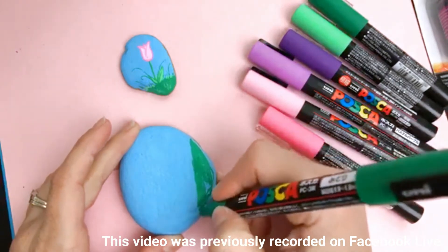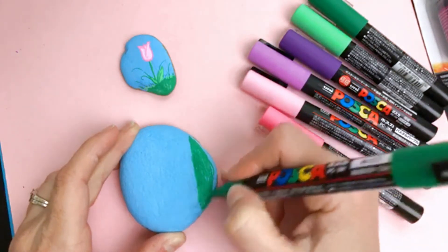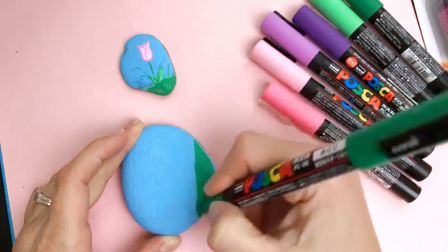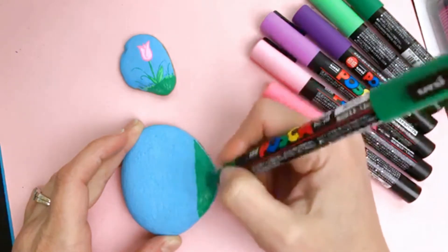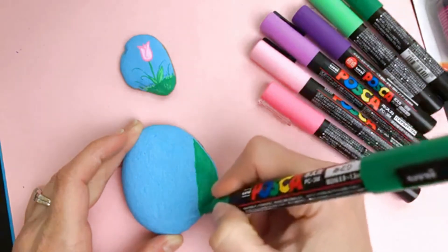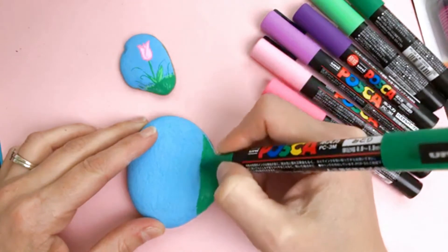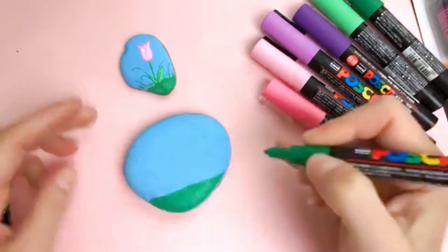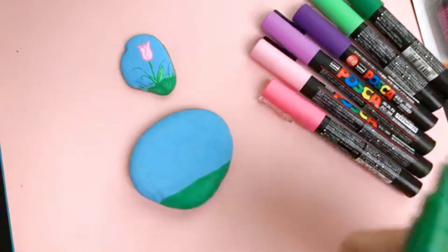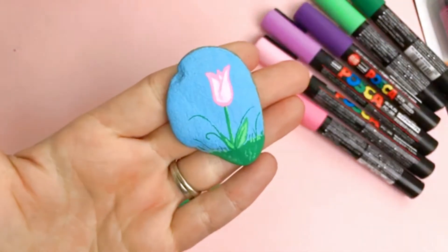I'm quickly just adding a little ground here. I pre-coated my rock with some blue, and now I'm going in with some grass. I wanted to do a fairly simple video today. I have both kids home, which sometimes is harder than having one kid home, so they are hopefully going to behave — but it is live, so be on standby that I might have to jump into mom mode. Just got to get that green taken care of. We're going to do a very simple little tulip design here.